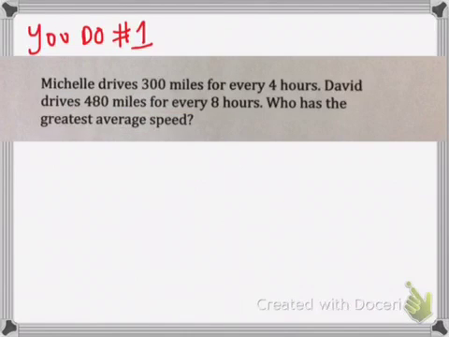Here is you do number 1. Again, you do not have to write down the word problem, but you do need to show your work. So you do number 1 needs to be completed in the you do number 1 box. So if you pause this video and then jump back to the video after you're done doing it on your own, then we'll work through it together on the video.